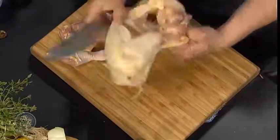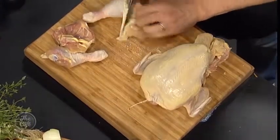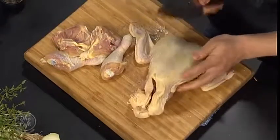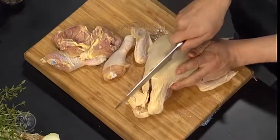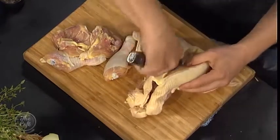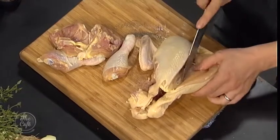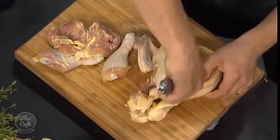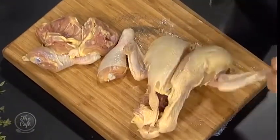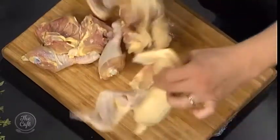It's the exact same on the other side — just repeat it. Take that off, cut it down. So you've got your two pieces. Now for the breast, I'm going to leave the wings on. There's a backbone running down the centre, so all you want to do is cut down the side of the backbone all the way down to the ribcage. There's also a little chicken fillet on there — we'll keep that on. Using the tip of your knife, just follow it around and go out through the bone so it leaves the wing on. You need a good sharp knife to crunch through the bone. Then you've got the breast off with the bone on.